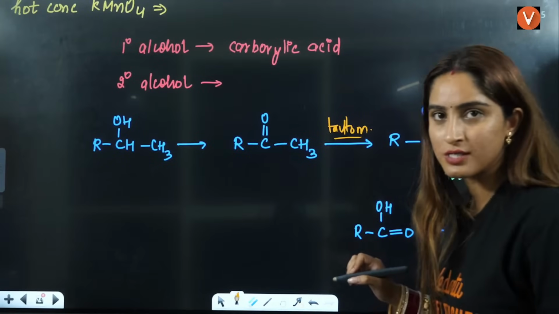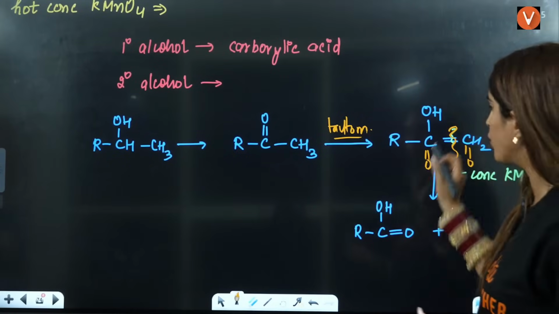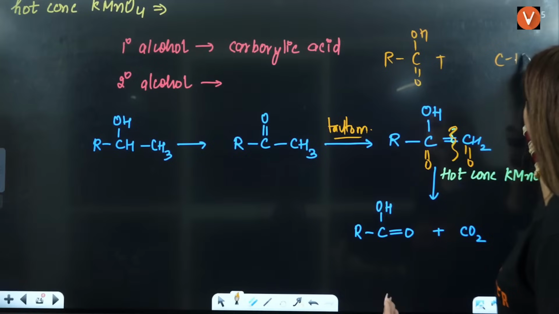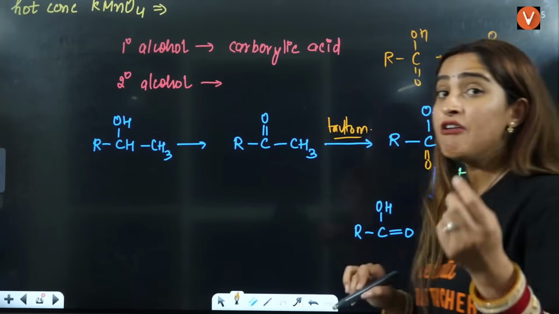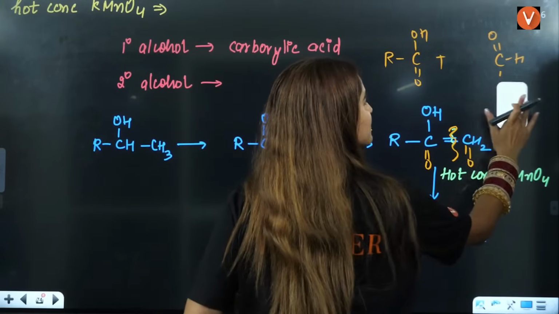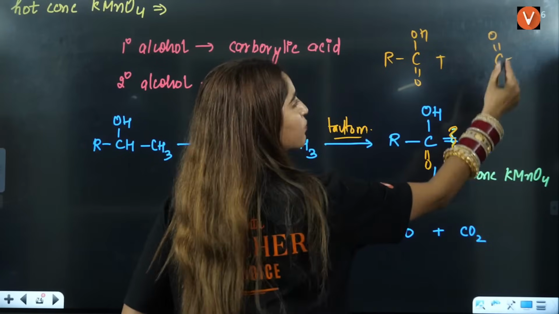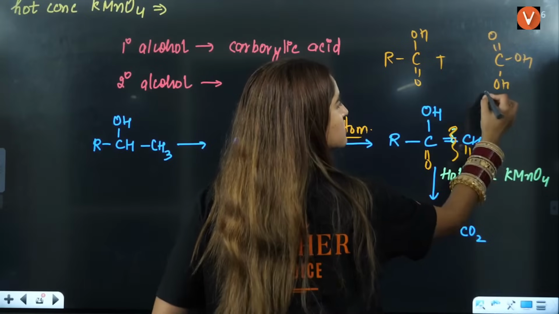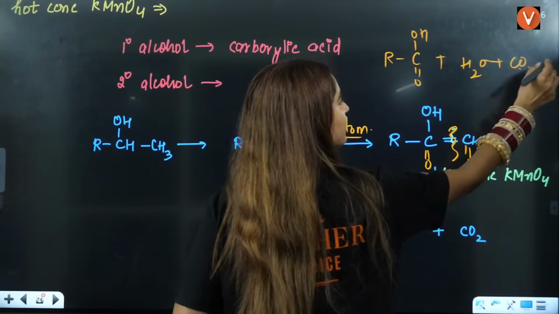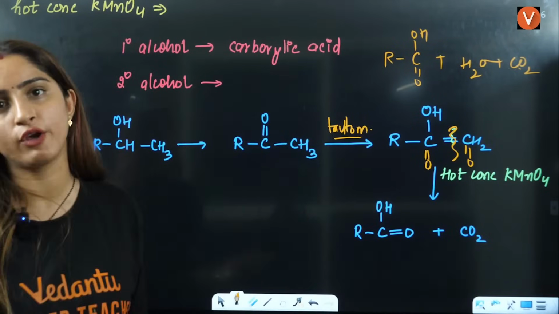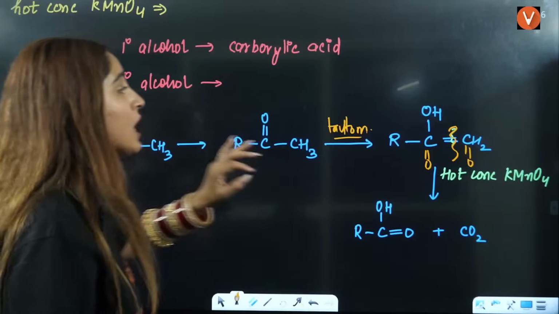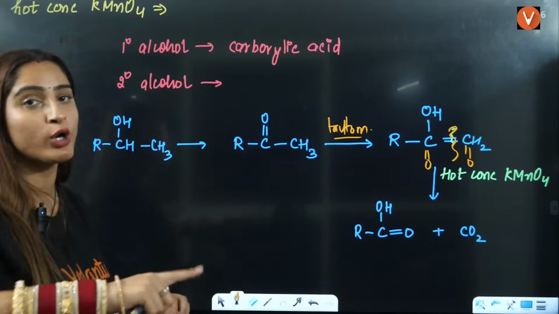Just like we do in ozonolysis. Break the double bond, attach double bond O, attach double bond O. So this is RCOH double bond O plus CHH double bond O. So when you are using hot concentrated KMnO4, the hydrogen that is attached to the carbonyl carbon is also converted to OH. This is nothing but H2CO3, which will get converted to water plus carbon dioxide. Is that clear to everybody or not? Same thing we will do in case of ozonolysis as well.